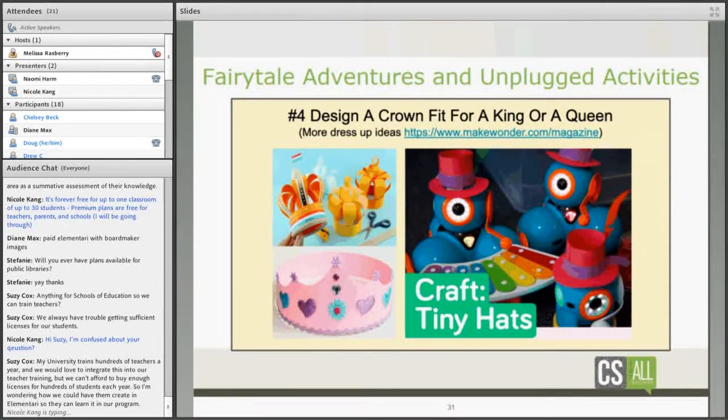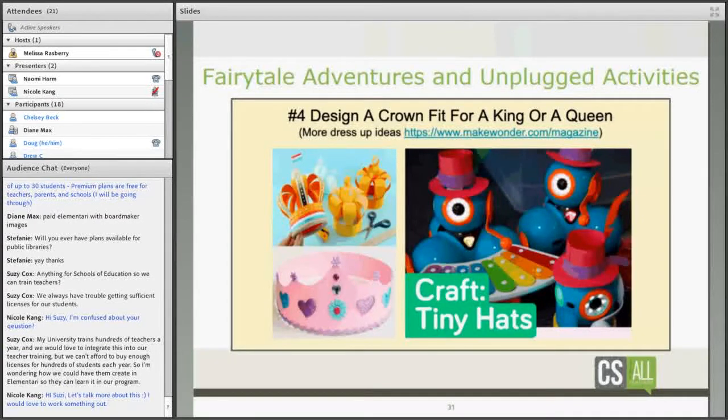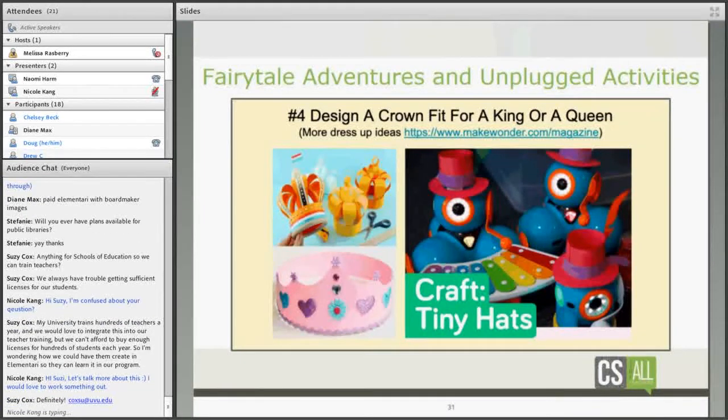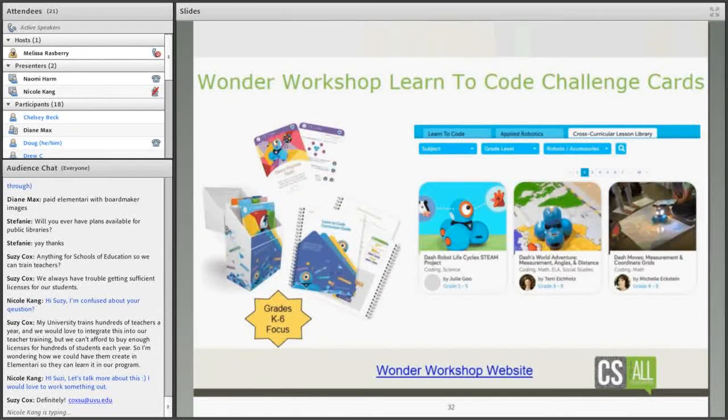Some other things, if you haven't tried, some of you may have more coding and robotic tools in your home environment currently, or maybe you can still have an opportunity to check them out from your local library or your school districts. But what a better way to design costumes, to bring that character to life. And this particular one goes along with Wonder Workshop. One of my favorite activities is when you can allow your kids to create that code, but then also to create character dressings and have your complete outfit complement the book that you read. The kids really get into that digital story, and then they can record it with your mobile device or capture it as well to have kids retell that story. But when they can have an authentic costume, that's when that story comes to life.